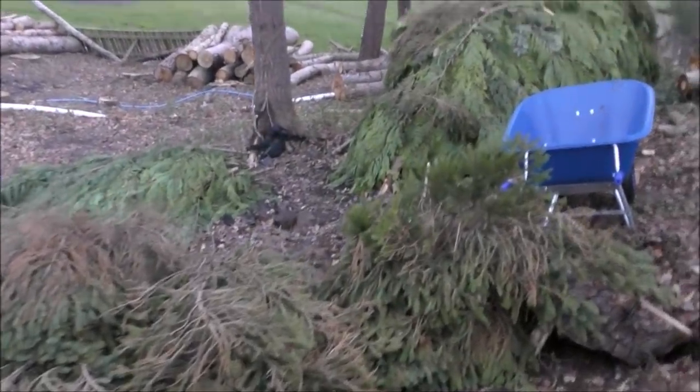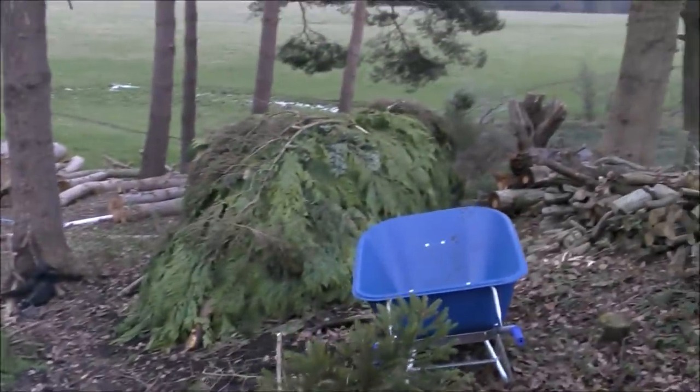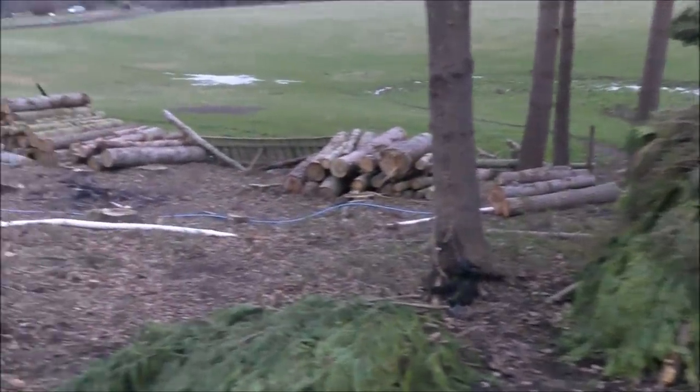Okay, so we've got quite a lot of heavy branches here. That'll cover that beautifully. And there's our really long lengths of the Leylandii. They're going to go on now and get covered over by the spruce.